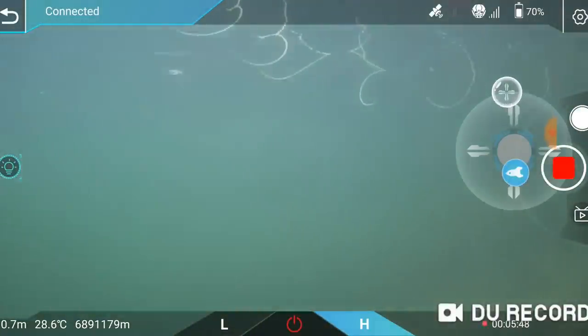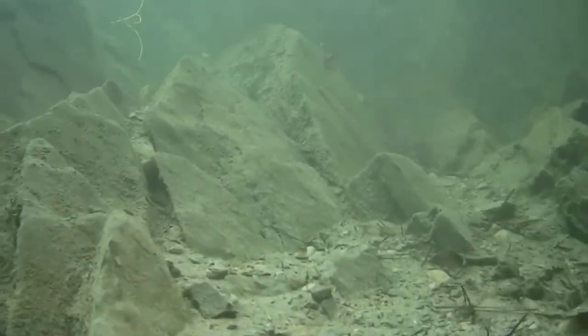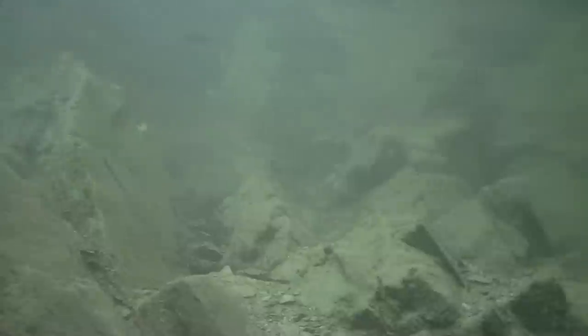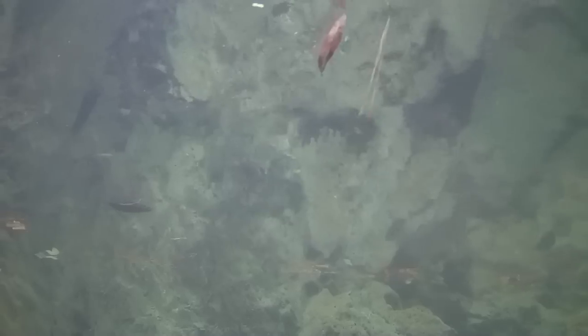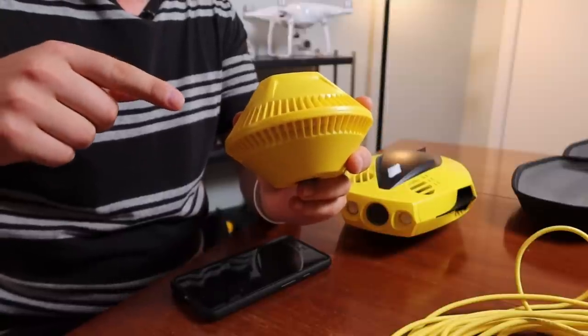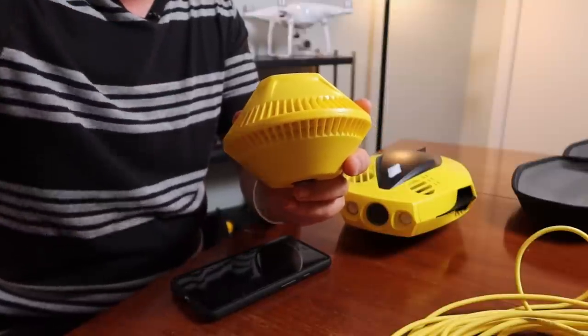There aren't so many bells and whistles, so the control features are much more simple and you only have one video setting. I operated this around a rock quarry recently and was able to go around various parts of the quarry, kind of around the perimeter, and drop it off the edge. In that situation I did keep the buoy on shore — I didn't want to have to dive in and get it if it floated away.